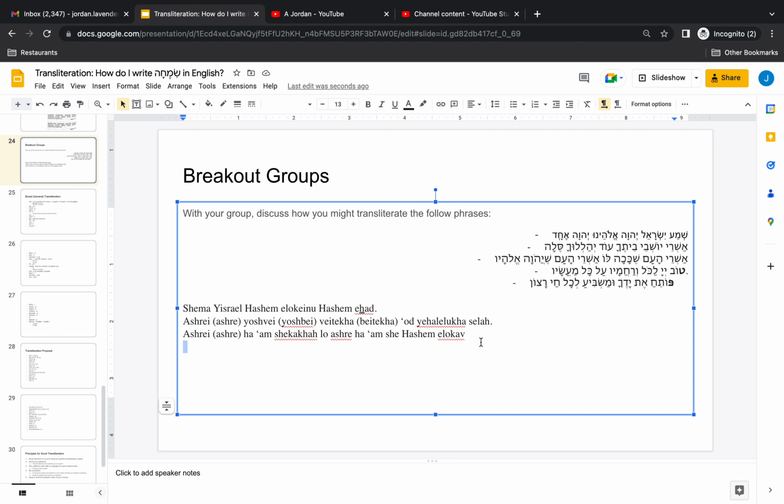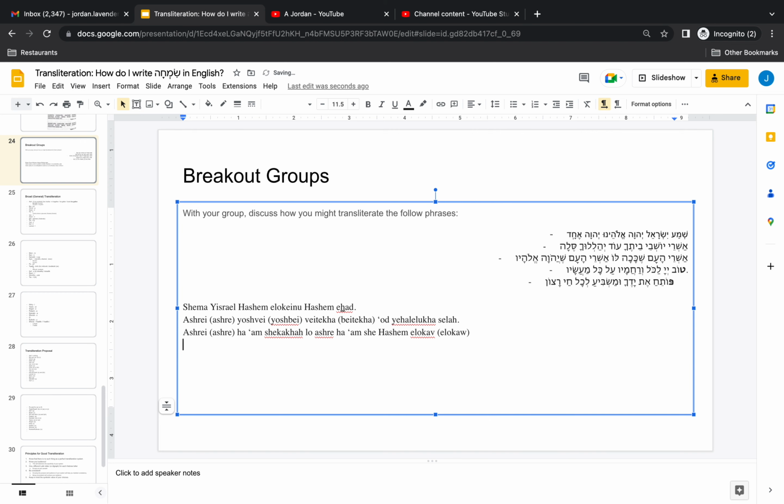So I'm following some traditions here with that. This is not an exact transliteration because of the nature of what I'm transliterating. So here I'm going to read this third line in my own pronunciation tradition. Ashrei ha'am shekachalo, Ashrei ha'am she Hashem Elokav. You could also say Elokau if you were Yemenite. Elokau.